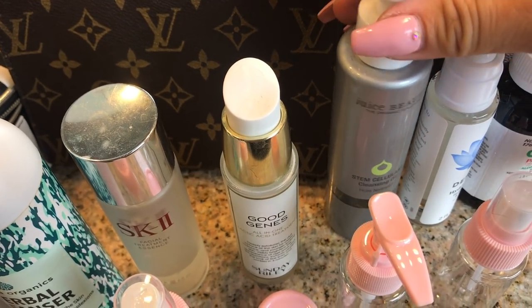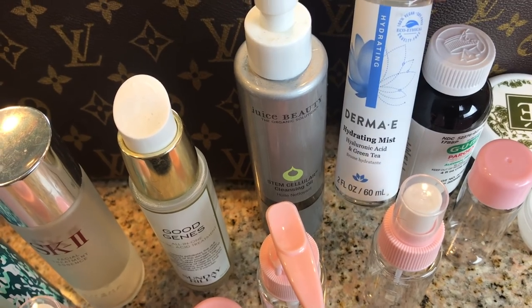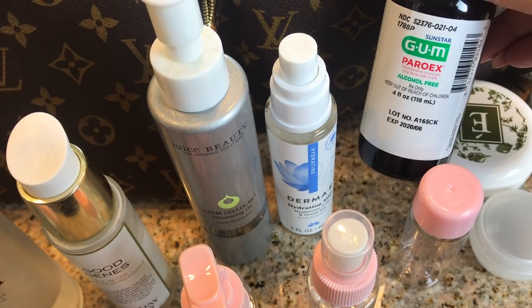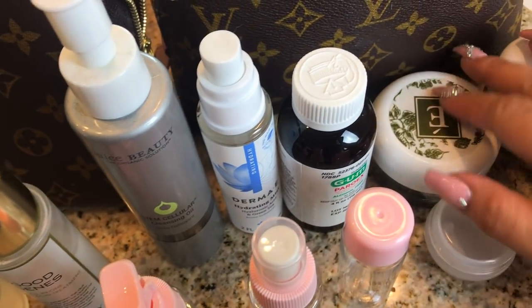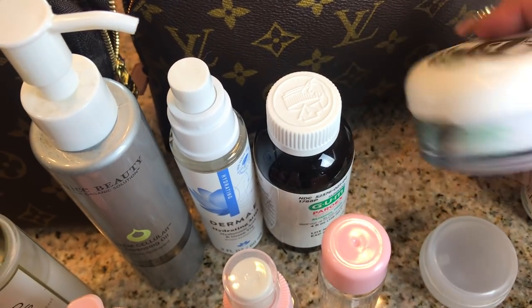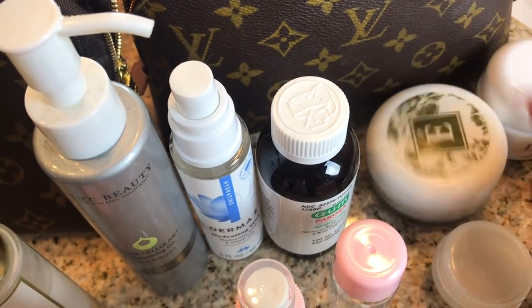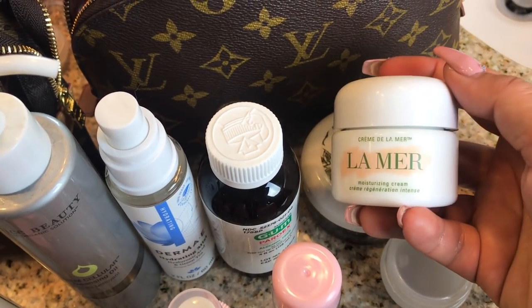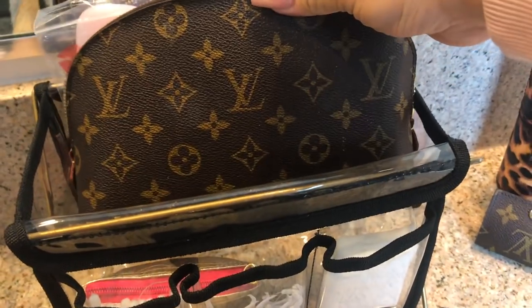I have this Juice Beauty cleanser that I absolutely love — it's an oil cleanser, what you do before you wash. Then I have Derma E, which is super affordable and I really like it. Then I have some gum stuff because I have gum issues from one of my crowns — that's what ended up leaking in that container. I also have this Eminence Tropical Vanilla with SPF — it's a moisturizer and it's amazing. And on the pricier side, this is my La Mer — it heals my kids' sunburns. It's good stuff, but super pricey.